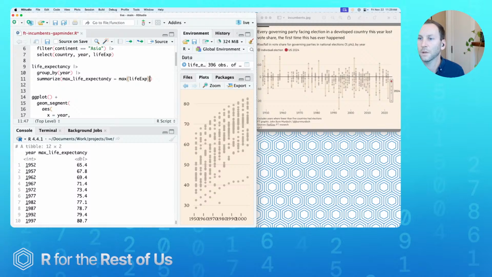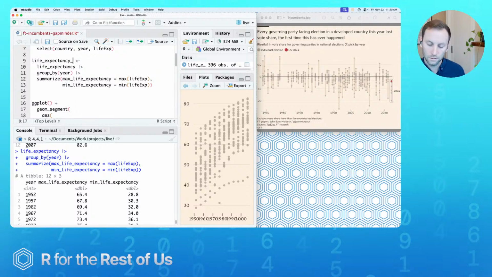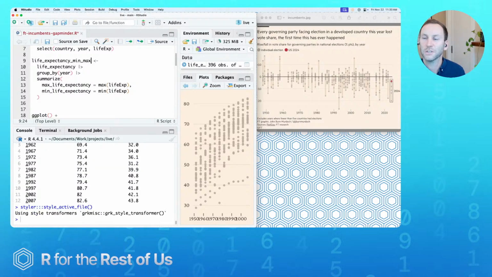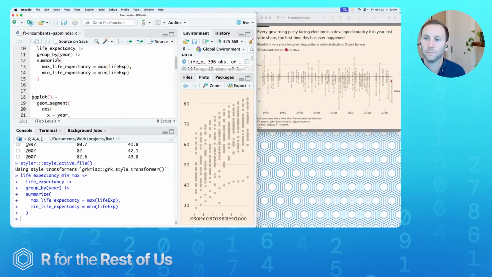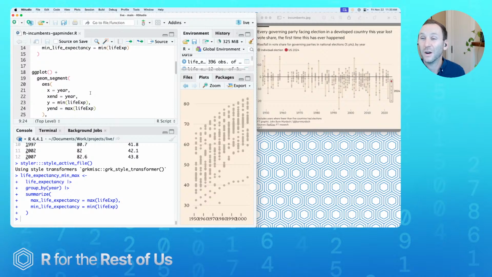Perfect. And now I'm going to do the same thing for min life expectancy. I think that should work. I'm going to save this as life expectancy min max, and I just use a keyboard shortcut to style my code to adjust the indentation.